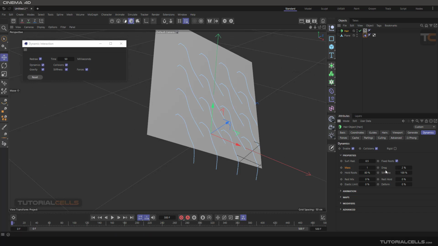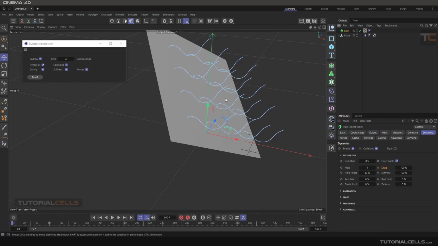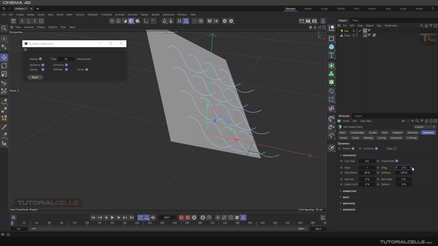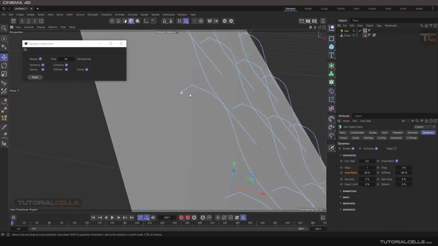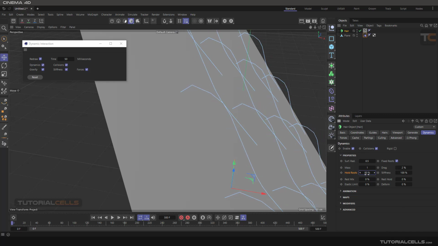I will show you. If you want to create an underwater effect, increase the number of the drag. If you reset, you can see it slowly drops down because of drag. Nice. Hold root. You can see it's holding the root in this direction, the normal direction, and then bending the hair. Make it 0. You can see it completely affects the hair from the root. This is a hold. You can see it's holding the root straight. So right click, this number is nice.